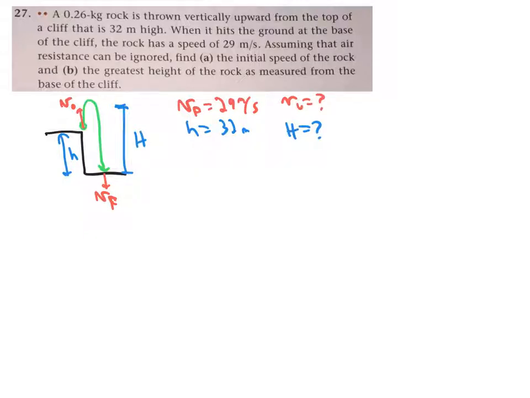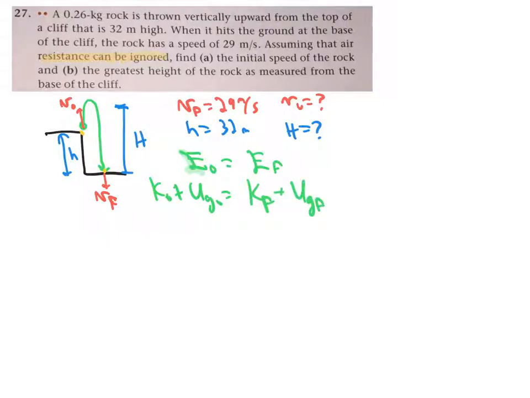All right, so our first thing we can do is we can say that the energy at the start, which I'm going to call here, is equal to the energy at the end because air resistance can be ignored. So we have only conservative forces acting once it leaves my hand, or whoever's hand. So we can say that the energy at the start is the energy at the end. That's the kinetic energy at the start plus the potential energy at the start is the kinetic energy at the end plus the potential energy at the end.